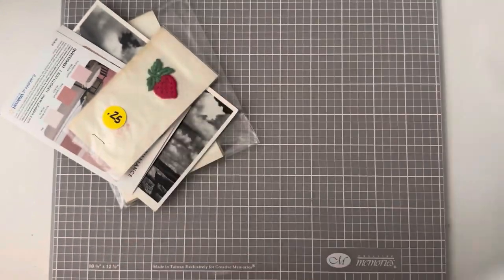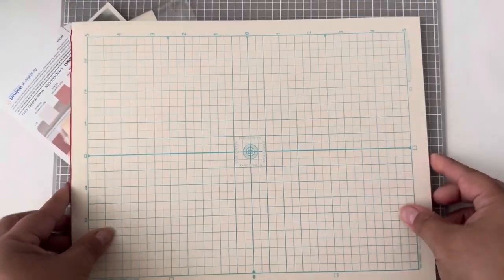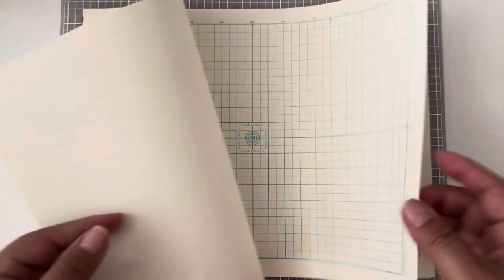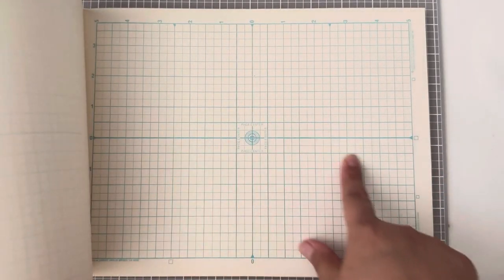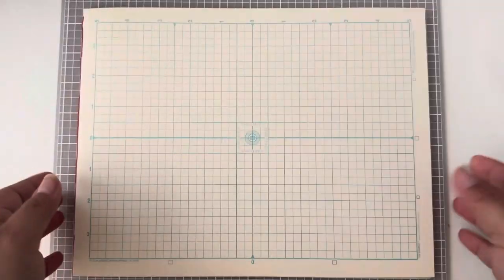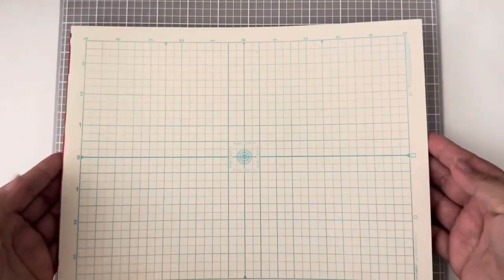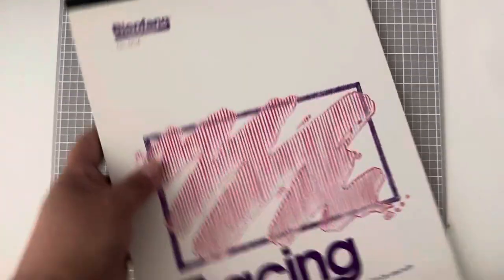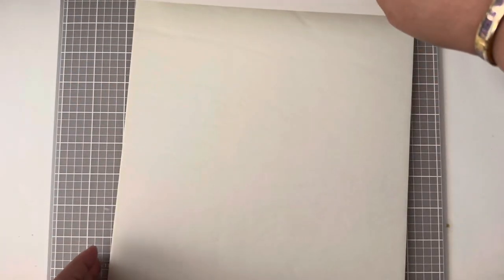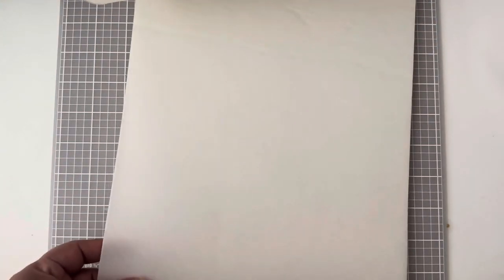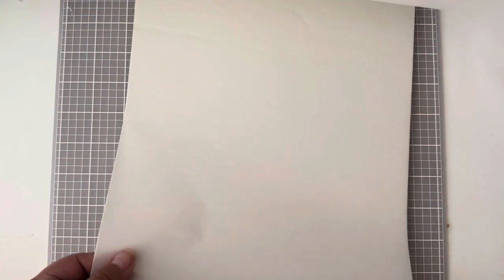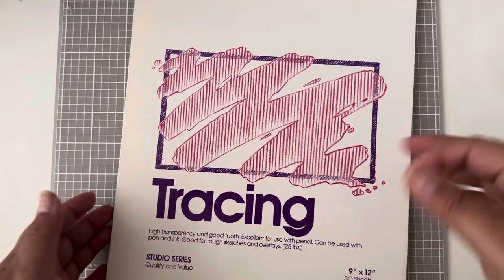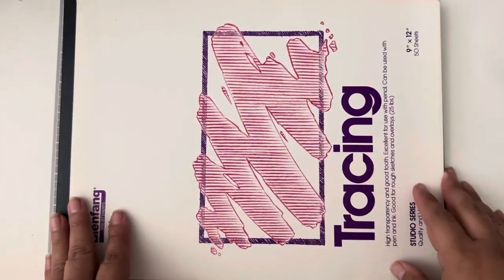And then I also got this paper. I love getting paper because you guys know when I do journals, it's so cool. Look, and it even has the lines. This is so cool. I don't know what they used this paper for but I really, really like it. Then the last paper thing is this paper pad. And this is tracing paper. I have, if you guys remember a long time ago I purchased something called onion paper, so this kind of reminds me of that onion paper. So I really like adding that to my journal. I thought, oh well, I can have the white one and then the blue one which is the onion paper.